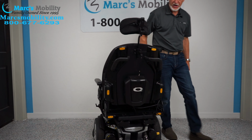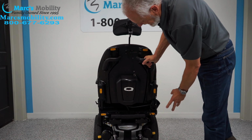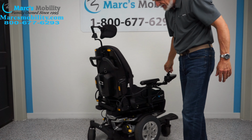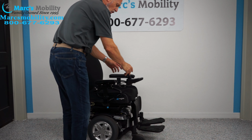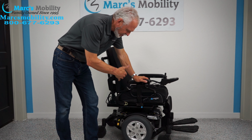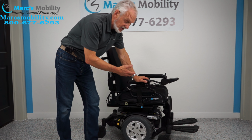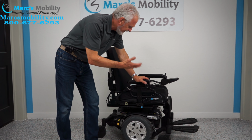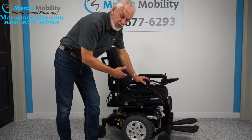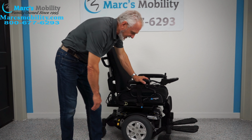The back of the power chair, you got push bars. You got push bars there, and you can see how solid that chair is. It's just a solid chair. So, well, it's a heavy-duty chair. This is an older model, so I don't really know. It looks like these are the original tires. So if these are the original tires, it was dusty because it's been sitting for a while, so we did dust it off. But everything's original. I would say this chair was probably used for 6 months at the most because there's no wear really to talk about on the tires.